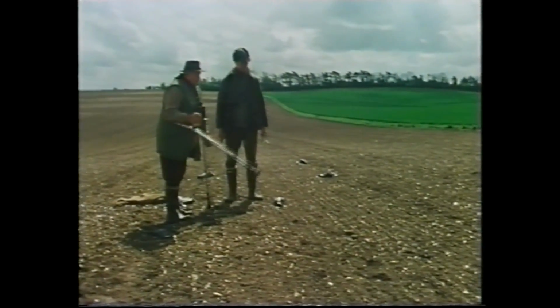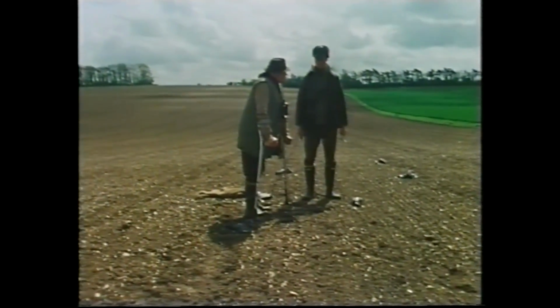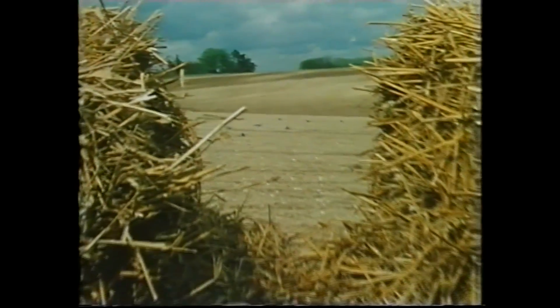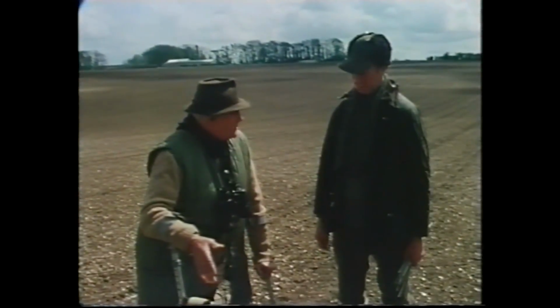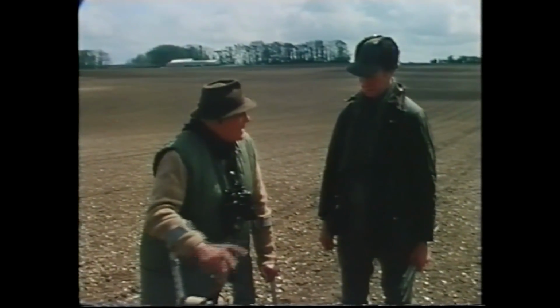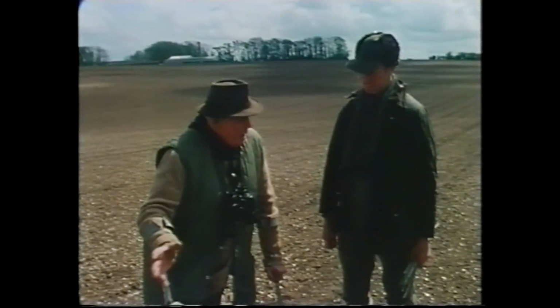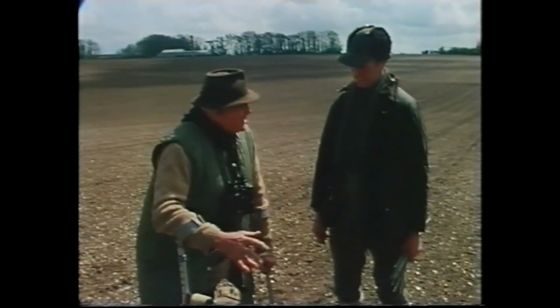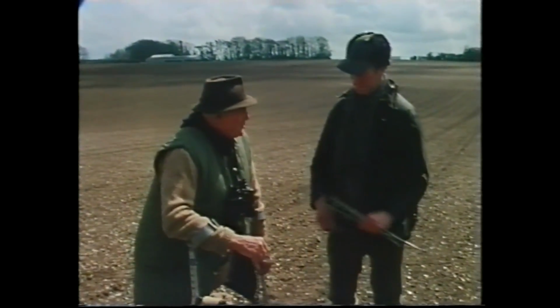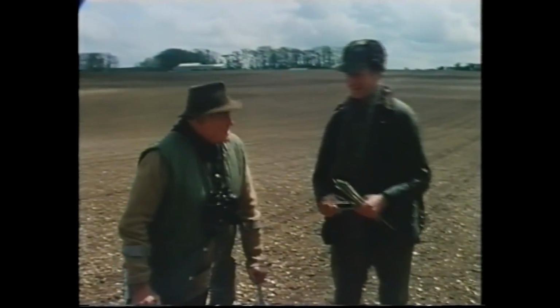So they've got to be, give and take, 35, 30, perhaps sometimes 40 yards away from the hide. And there's a good reason for that. We're using 6 or 7 shots, which is the normal one one uses for pigeons. The pattern is at its best at give and take 35 yards. So if the pigeon comes in over your decoys and you know it's there for 35 yards away and you go and miss it, it's not the fault of the cartridge. Get me? Nor the pigeon. Nor the pigeon, exactly.